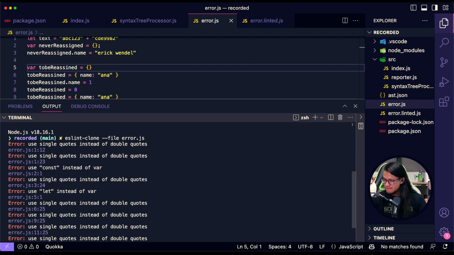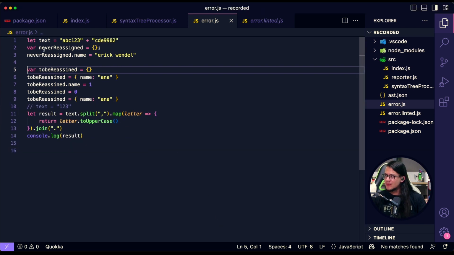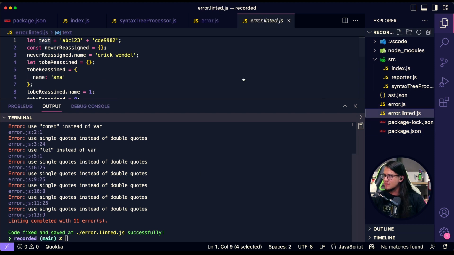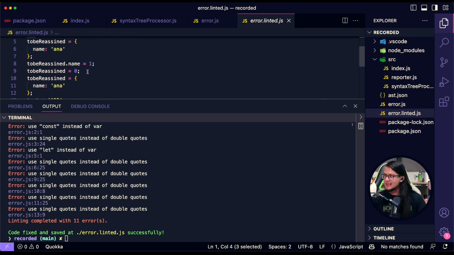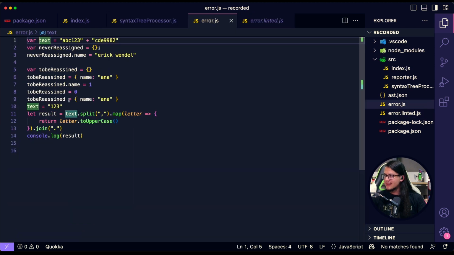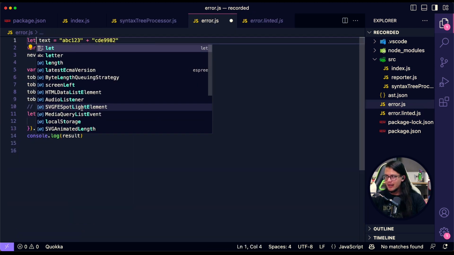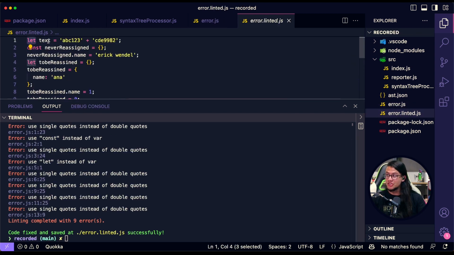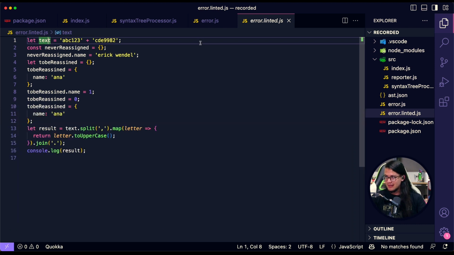I know it's been long, but we want to do something for this line, right? Even though we are putting var or let here, as this is not being reassigned, we just assign once and we are not doing anything. See, if I change this and put var, it's probably going to be changed to let, right? So now it's let because we reassign it, okay? But if we don't reassign it at all and leave it as let, nothing happens there, because we are not checking, because this is not being replaced anymore, okay?